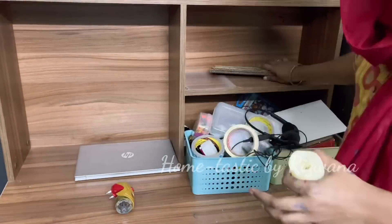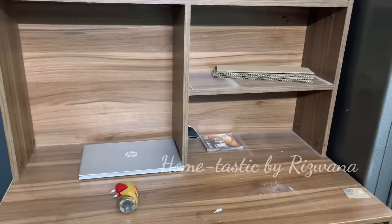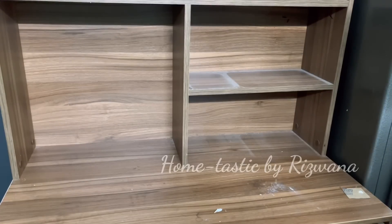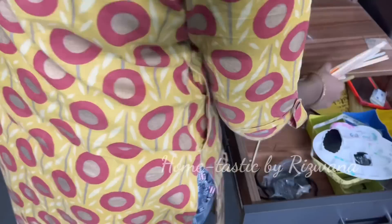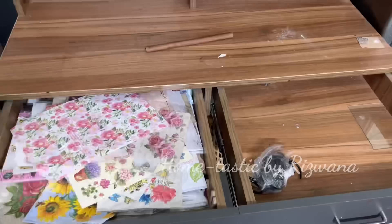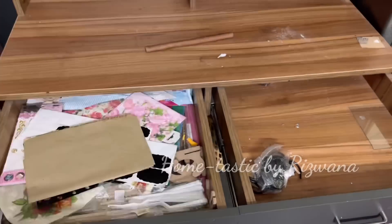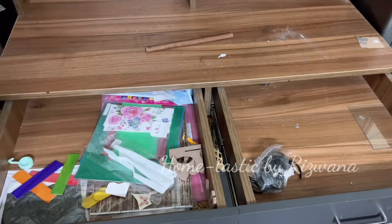This kind of reset and organization is much needed for everyone who makes DIYs and crafts. The main reason to reorganize my desk today is that I had kept all the craft material in zip bags above the desk, but the problem is it's very time-consuming to search what's in which bag, and sometimes I forget what I have and end up buying that material again.